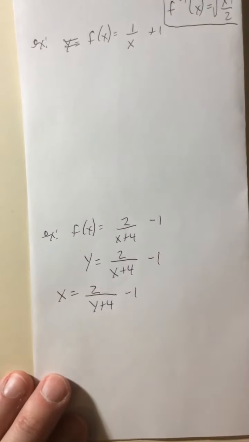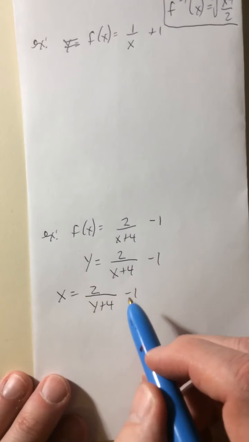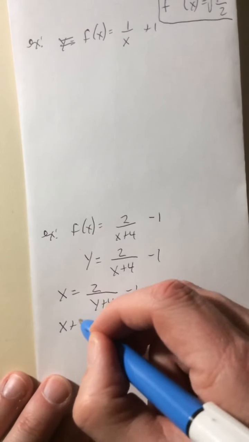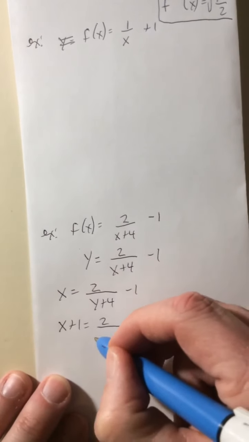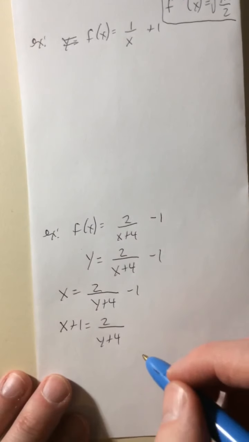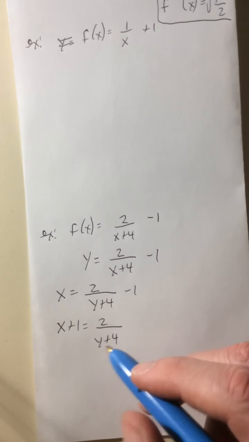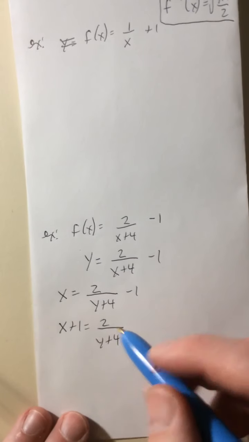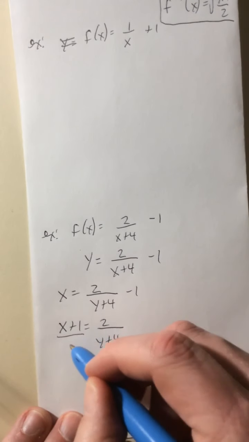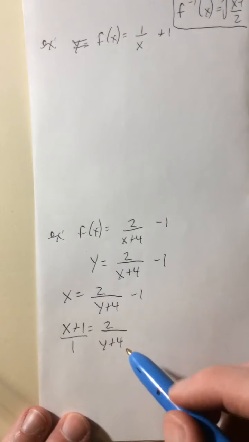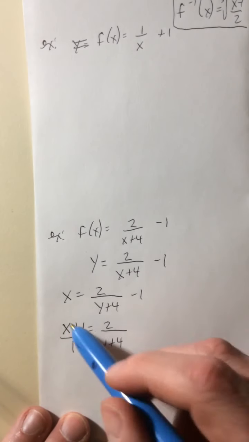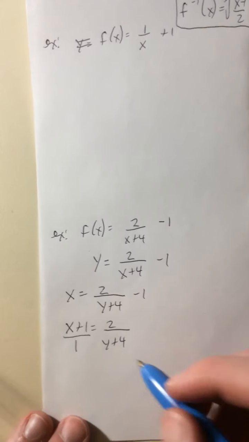All right, so I want to get the y by itself. So I try to move everything over to the other side. So here I can move the 1 over to the other side, and that's easy enough. So we get x plus 1 equals 2 over y plus 4. All right, so now we have y plus 4. The y is in the bottom of the fraction. It would be great if it was not in the denominator. So we can remember, of course, that everything is over 1. And we see here that we have a fraction equals a fraction. So that's a proportion. And we solve all proportions by cross multiplying.